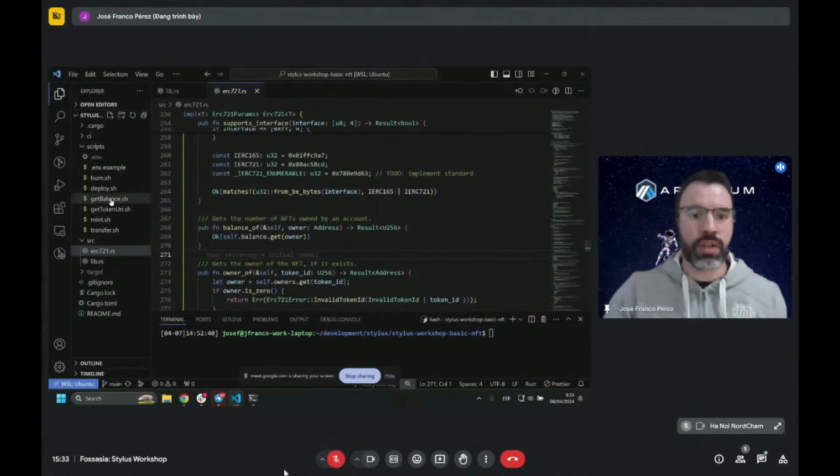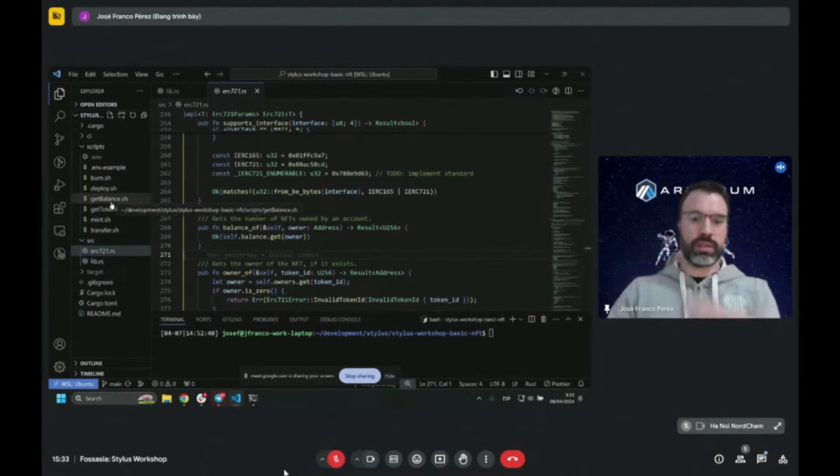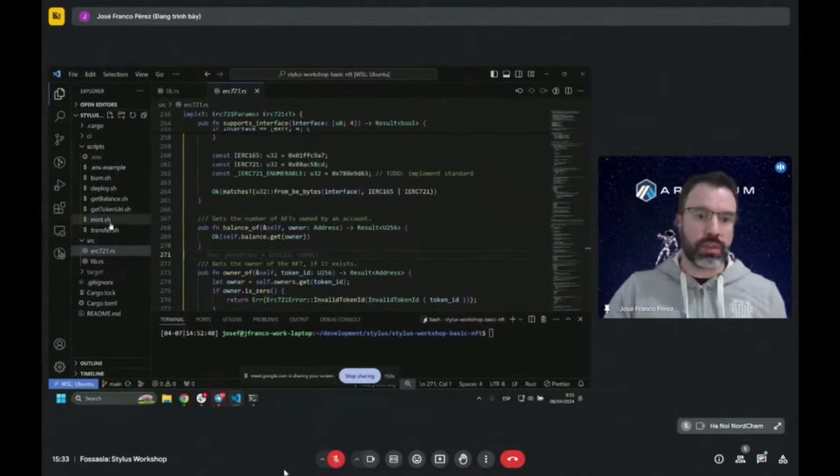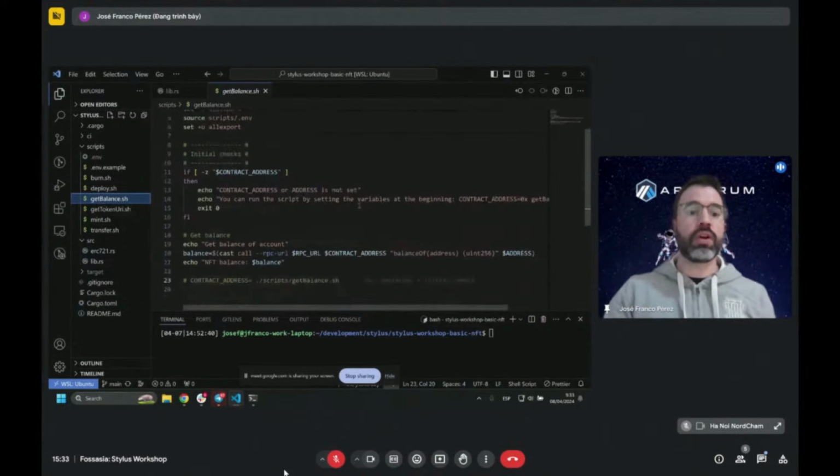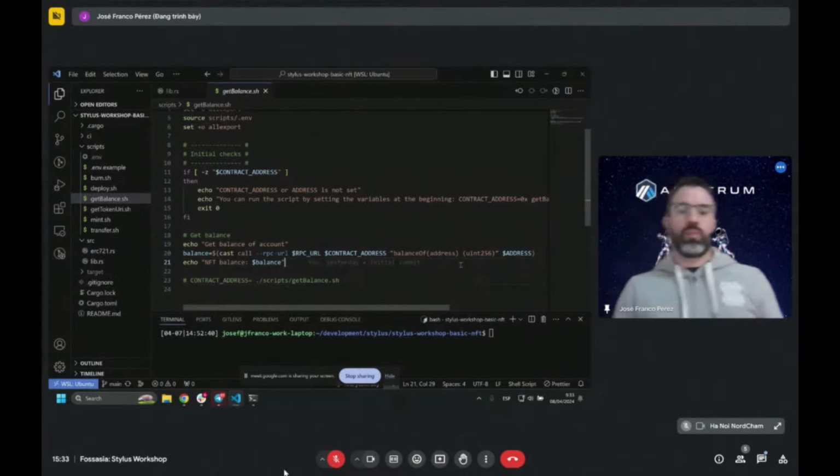Okay, so in this repo, which is the one that I'm sharing, there is a scripts folder to perform all these operations individually. If we go to the get balance, we're going to call that same function using camel case as we see here. This is because Stylus wants to be able to guarantee to the user that they don't need to know the implementation details of any contract.